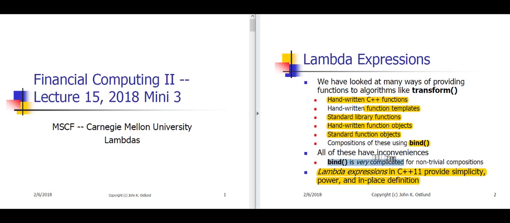But bind is really obnoxious. It's a real pain to learn how to use bind, and even once you do understand how to use bind, it's nevertheless difficult to read a bind expression even after you've written one. So lambda expressions were invented as a way of bringing simplicity and in-place definition without any loss of power relative to these other techniques that we have.